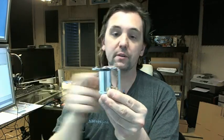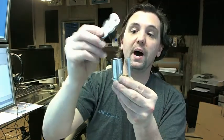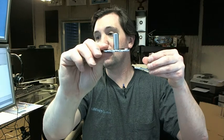Everything here is surface mounted. These plates are surface mounted to the jamb. This is surface mounted to the bottom of the door. The top portion is surface mounted. This is surface mounted to the top of the door as well.